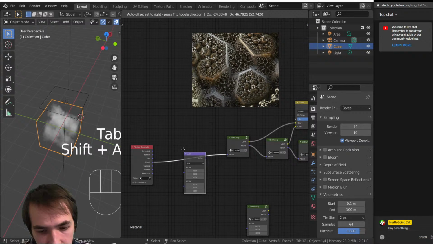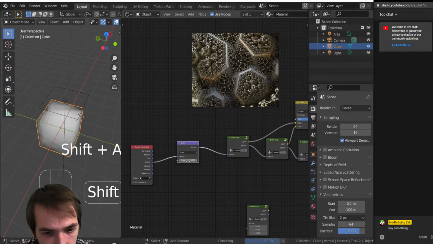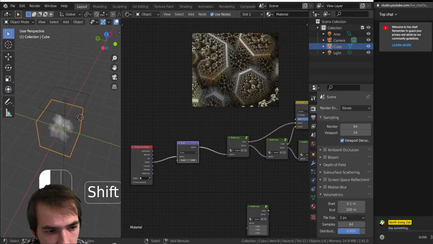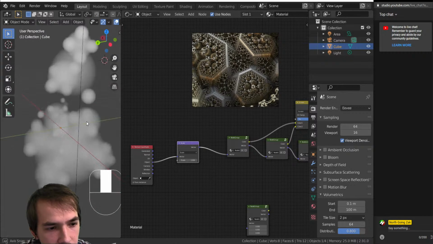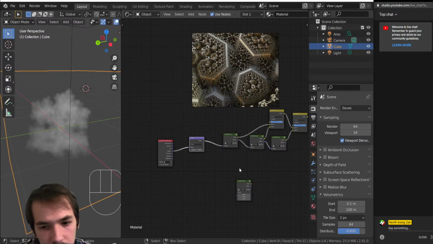If we scale this in, we can see more of it. You can even get right in there, which is really awesome to be able to do.